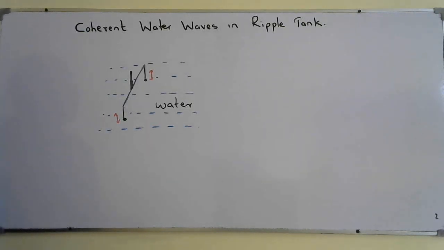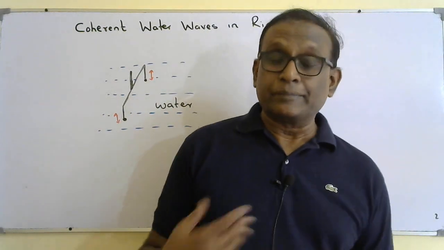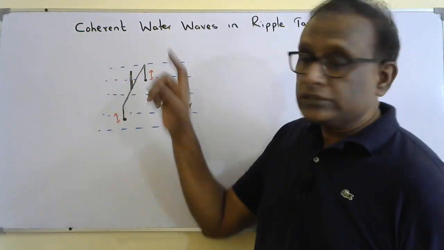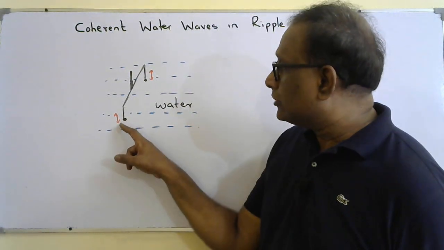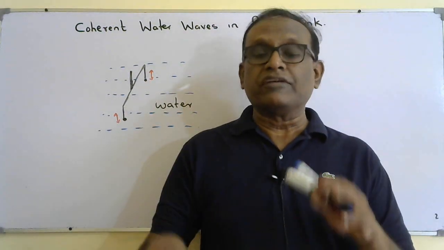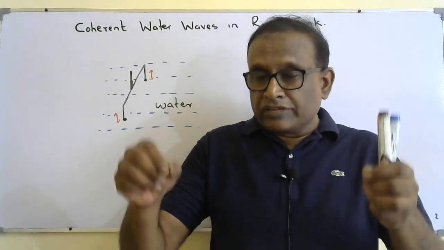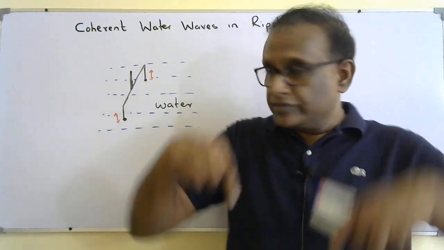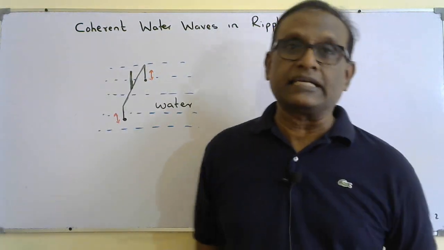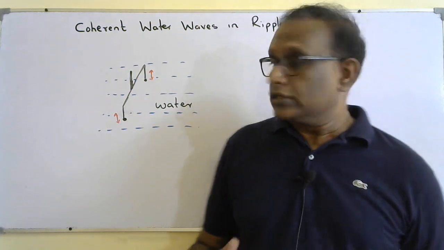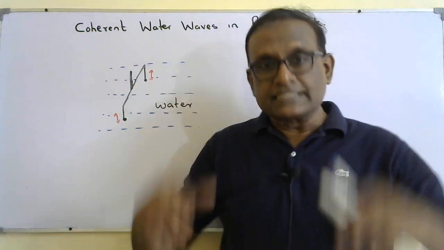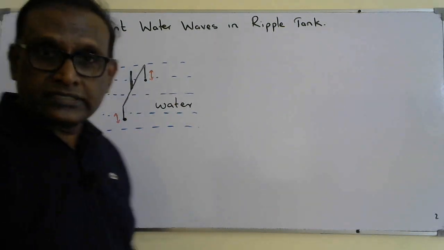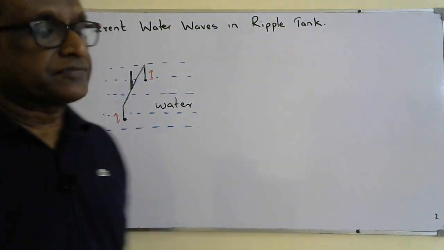Okay, so if you want to generate coherent waves in a ripple tank, in water waves, the same electric motor or vibrator must be connected to the two dippers. We can't use two different electric motors with two different single dippers. The double dippers which hit the water surface must be connected to the same electrical vibrator or same motor. So both will vibrate exactly the same way. So the waves generated by the two dippers on the surface of water will be coherent waves.